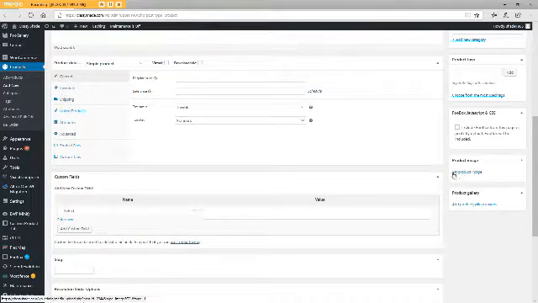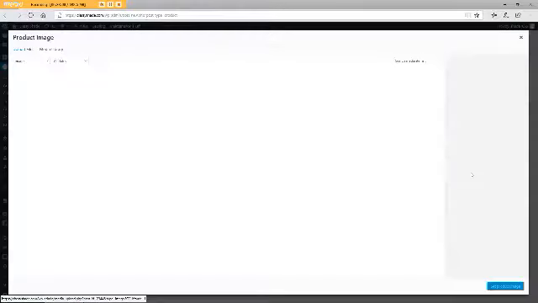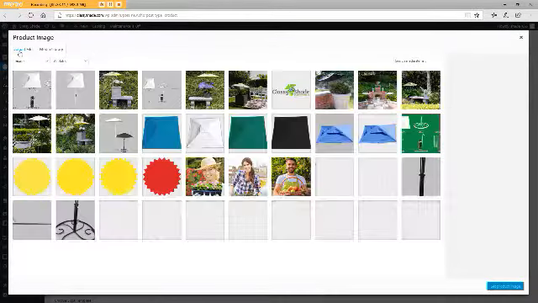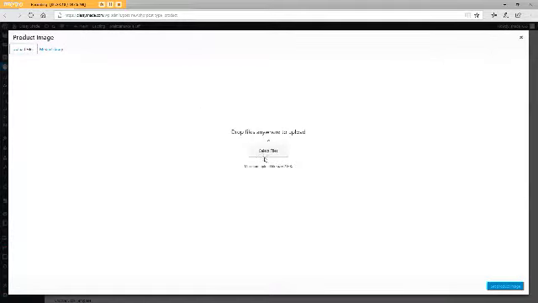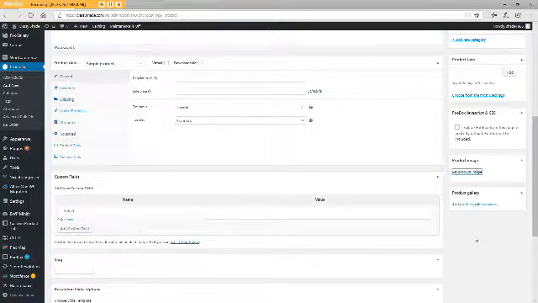Alright, so similarly with the product image, you can add an image for a product. You just click here where it says set product image on the right hand side. When you click that, it's going to pull up option to either upload files or select one from the media library that's already on the website. Here I'm going to show you that you can easily select a file, and you can even drag and drop it into the administration. So that way you can quickly and easily upload images that you want to use with respect to your product and set the image quite quickly there.